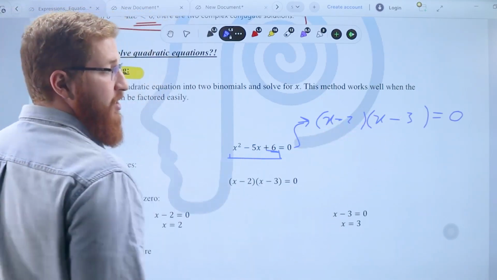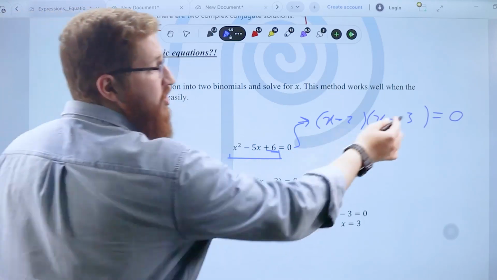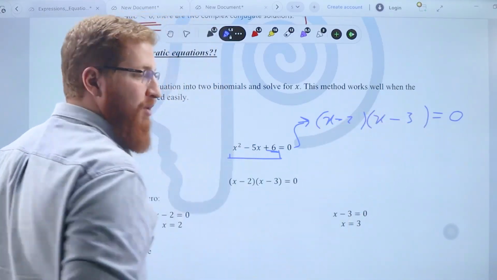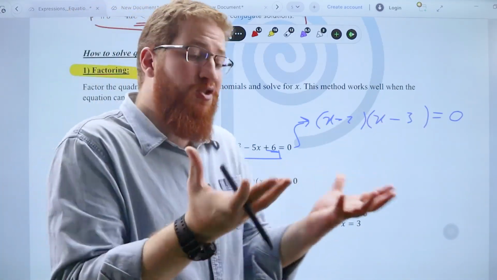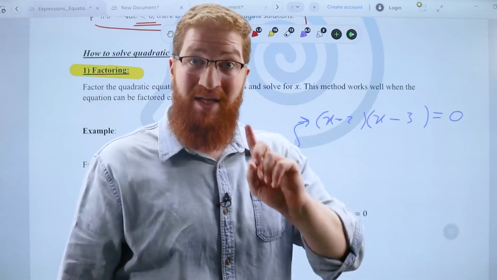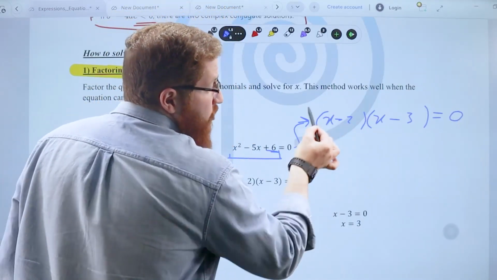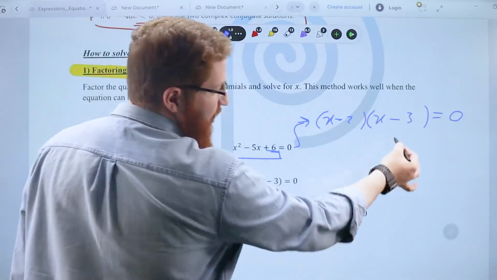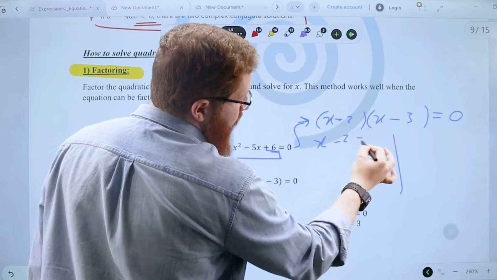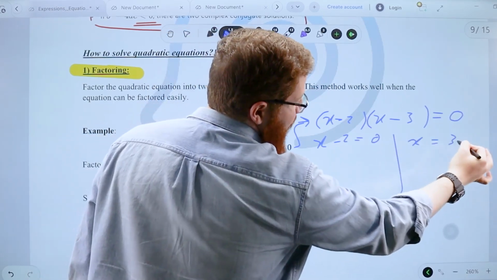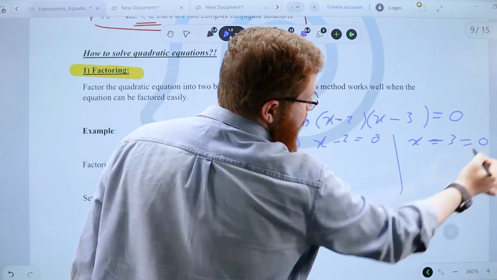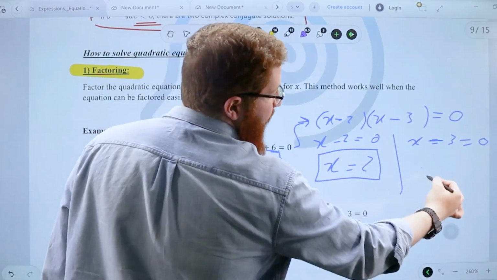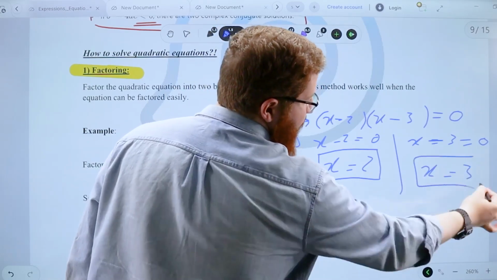And minus 2 plus minus 3 will give me minus 5. This equals 0. Then I say, if I have two brackets multiplied by each other, and these two brackets equal 0, this means that either this bracket should be 0 or this whole bracket should be 0. So I say x minus 2 equals 0 and x minus 3 equals 0. Then I'll get x equals 2. This is the first solution. And x equals 3. This is the second solution.